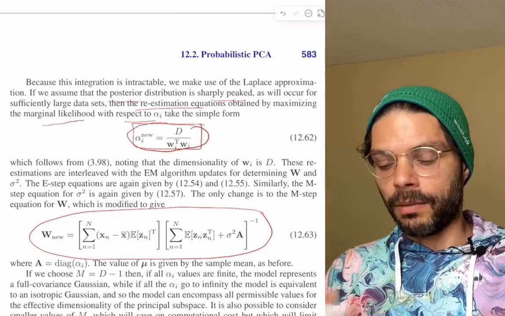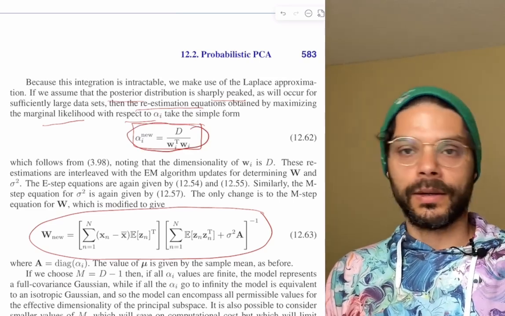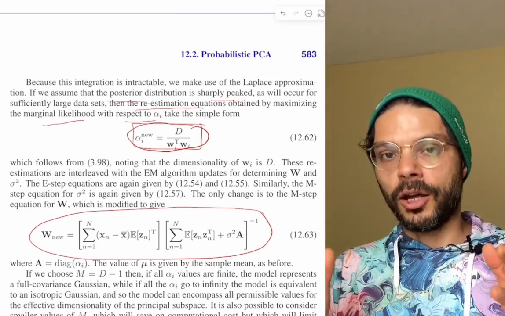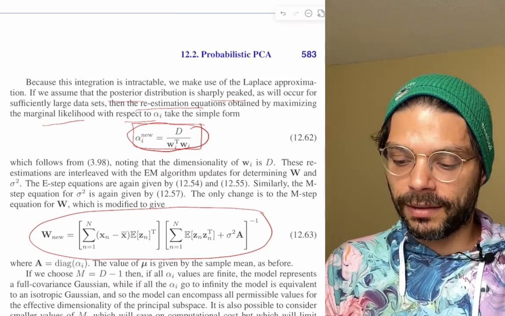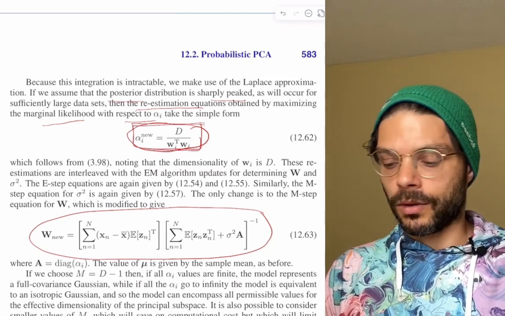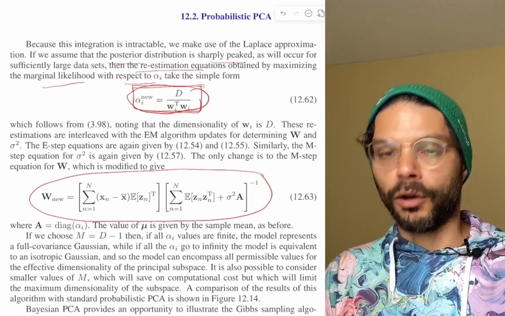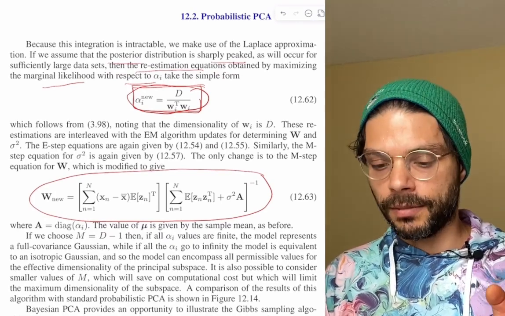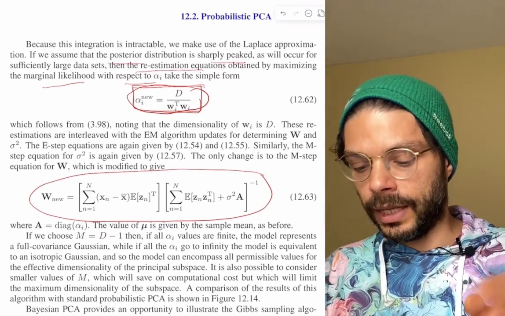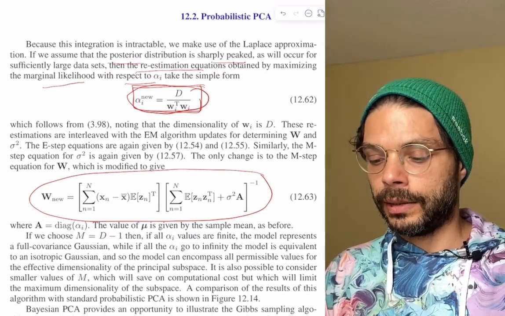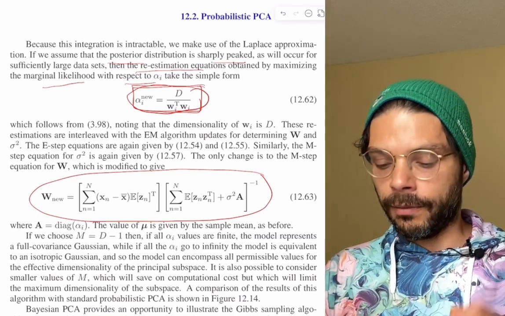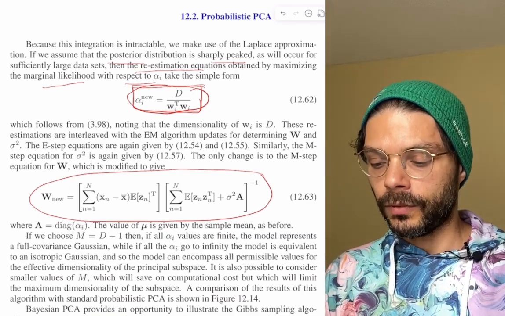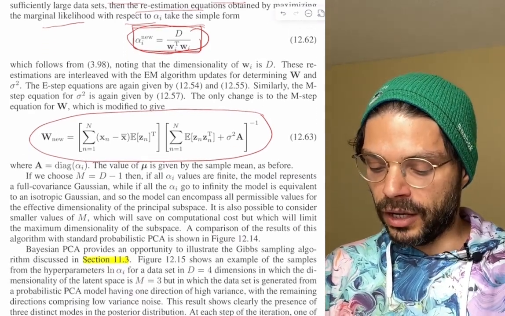Remember, in the M-step, we maximize a particular expectation with respect to the parameters. If you do that, you would get the same expression. So I don't think you necessarily need to appeal to the Laplace approximation. Let me know if you think we do. You can just do it all within the EM framework, basically. Okay, so we'll get to all of this in the notes, but let's just continue for the moment.